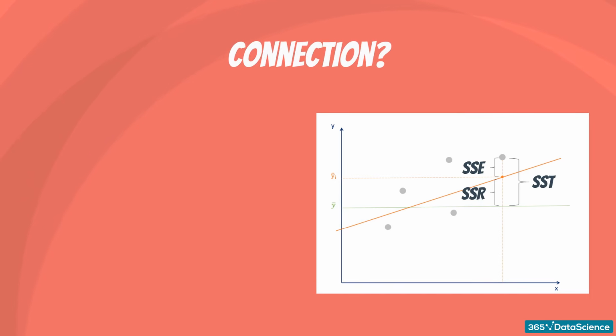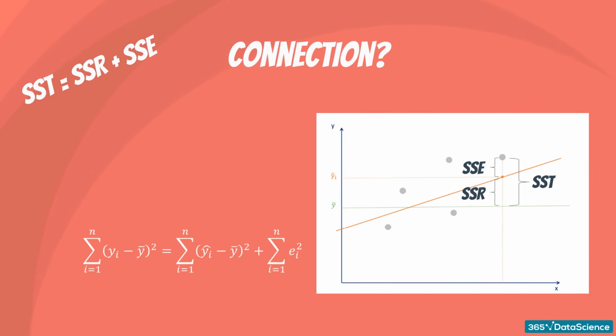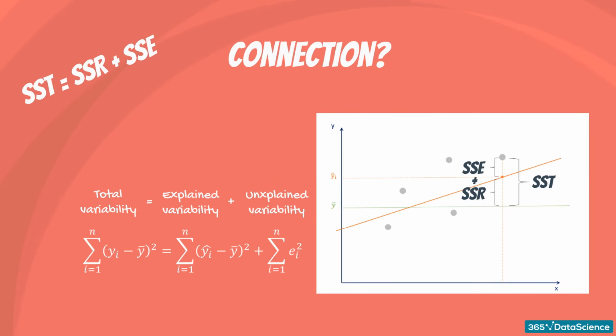What is the connection among these three? Mathematically, SST is equal to SSR plus SSE. The rationale is the following. The total variability of the dataset is equal to the variability explained by the regression line plus the unexplained variability, known as error. Given a constant total variability, a lower error will cause a better regression. Conversely, a higher error will cause a less powerful regression. Makes sense, right? And that's what you must remember, no matter the notation.